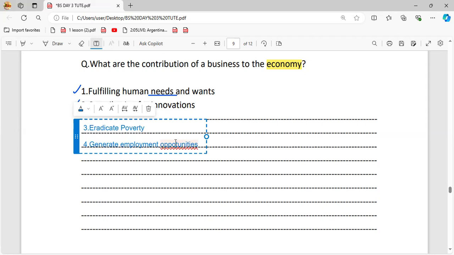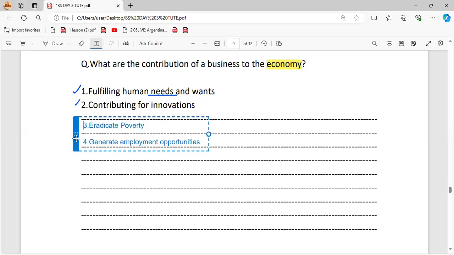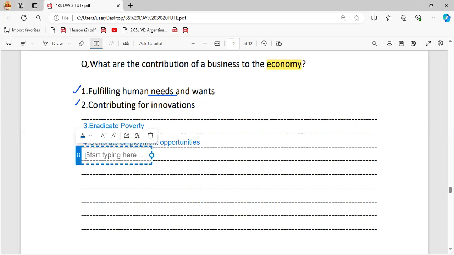Did you all understand? If my business goes that large, even the people who did O levels with me, I will be giving some small jobs for them, right? The typing things and everything. I'm planning to do it like that. So if a business is developing, the other people are also getting benefited out of that. That's the best part. Eradicating poverty means business will remove the poverty. Business will sweep off the poverty by generating good employment opportunities, by generating good job opportunities.